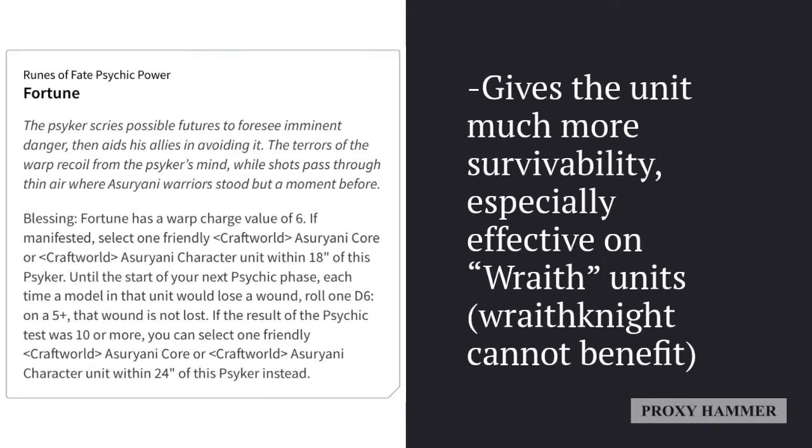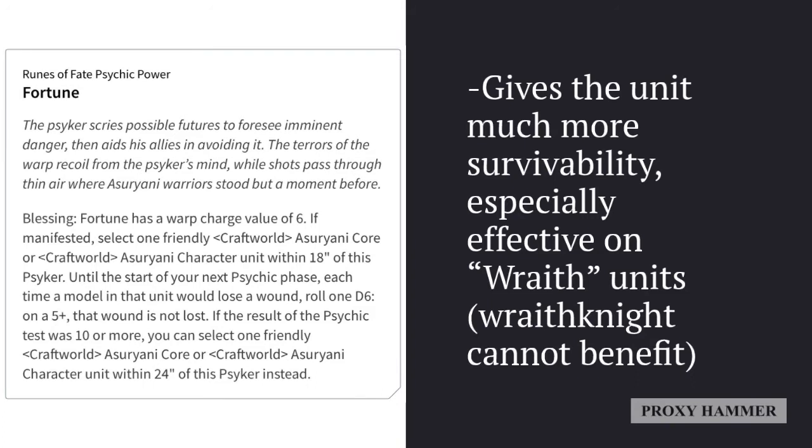Well, for each of those wounds that he caused, you get to roll a dice, and on a 5+, you can ignore it. This is much better than just ignoring the damage altogether, because rolling a 5+ is kind of difficult. So basically what this means is that for multiple wound units like Wraithguard and stuff like that, you can roll a dice for each single wound lost, and basically that will increase the survivability of the unit much more.